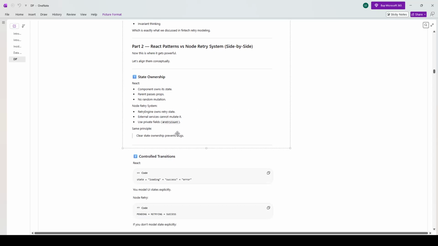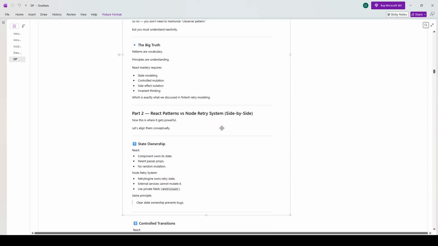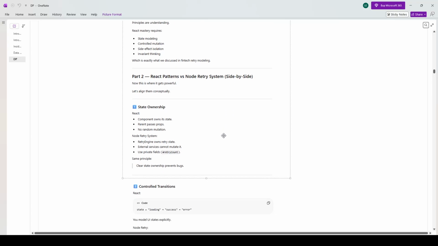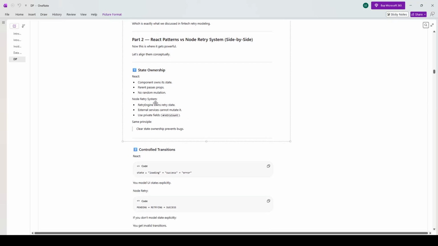Part 2: React patterns versus Node retry system side by side. Now this is where it gets powerful. Let's align them conceptually. State ownership: a React component owns its state. Parent passes props, no random mutation.